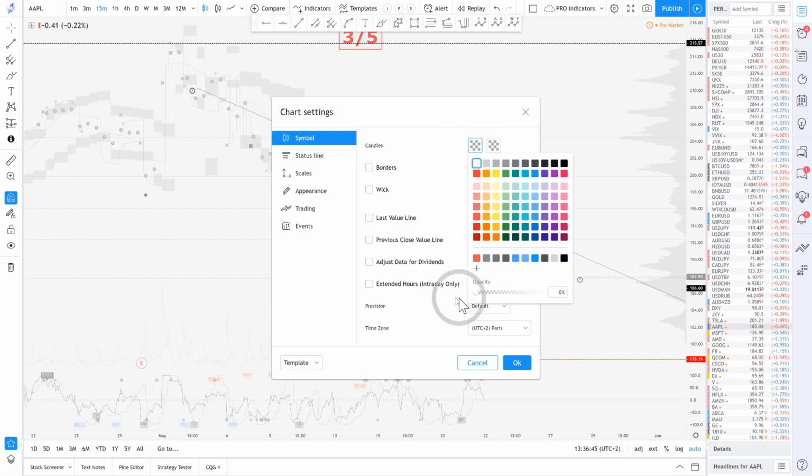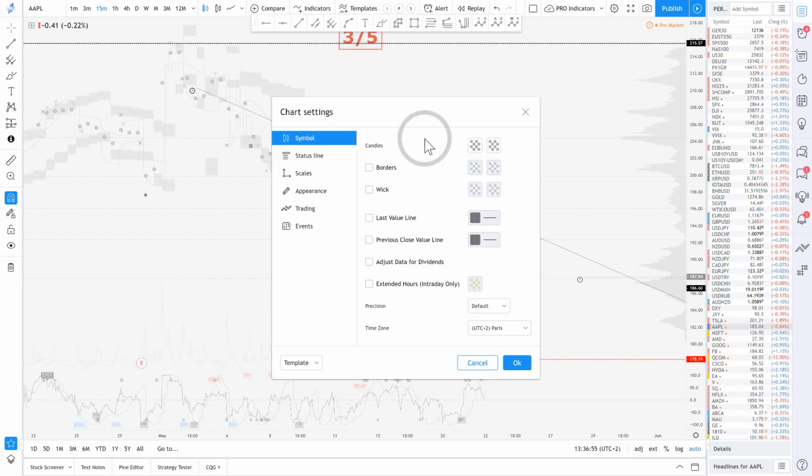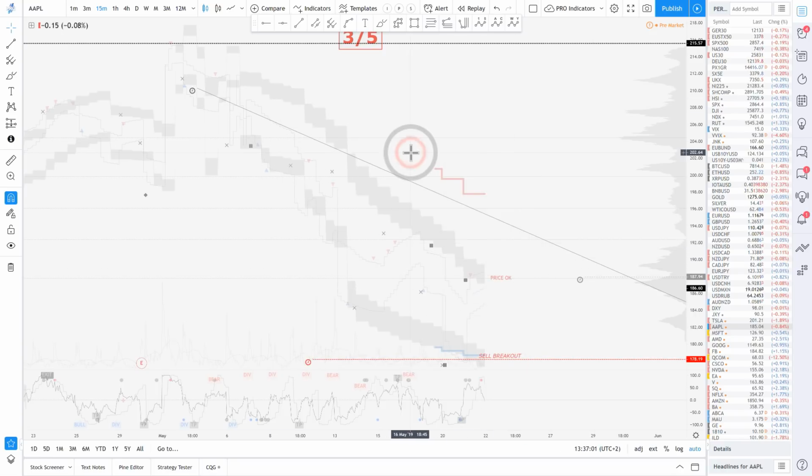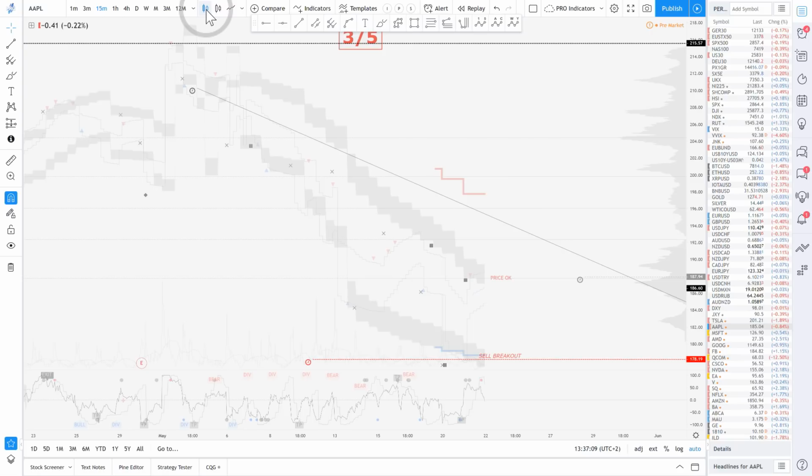So anyway, this is new, but this is how you're going to do it. You're just going to go there and turn everything to opacity at 0%. It's as simple as that. You take the hollow candles and you just turn them entirely transparent. You do absolutely 0% opacity. And by doing this, simply the candle will disappear. And that's done. Now you can simply switch between normal candles, where you'll see the candles, or hollow candles, where you'll see invisible candles. That's exactly how you're going to do this. It's pretty simple. And once again, if you're struggling identifying context or anything like that, just delete the prices. It's always going to be easier. Anyway.